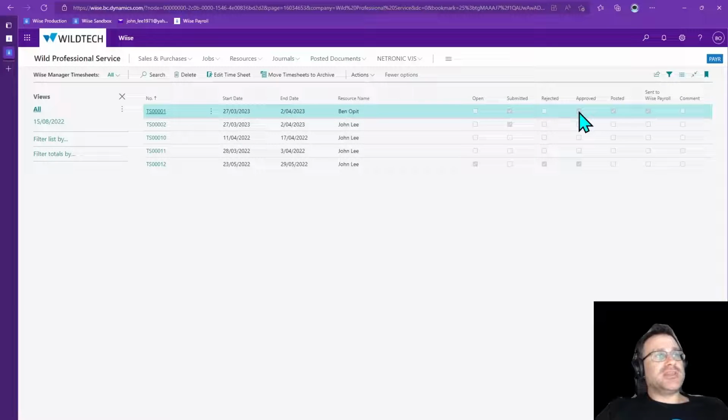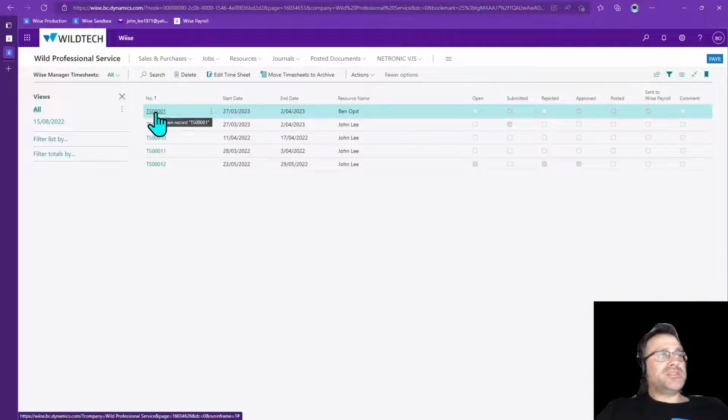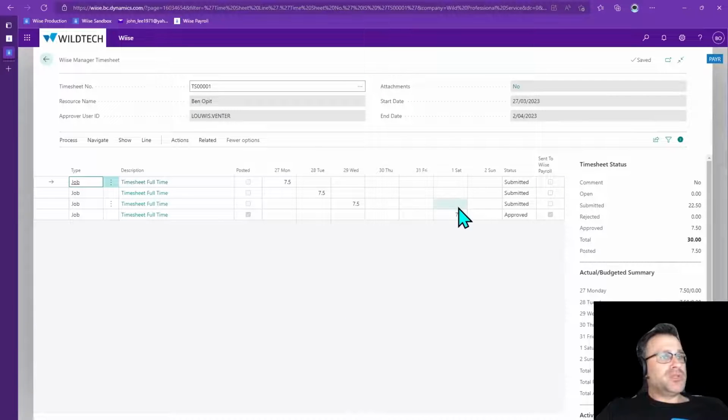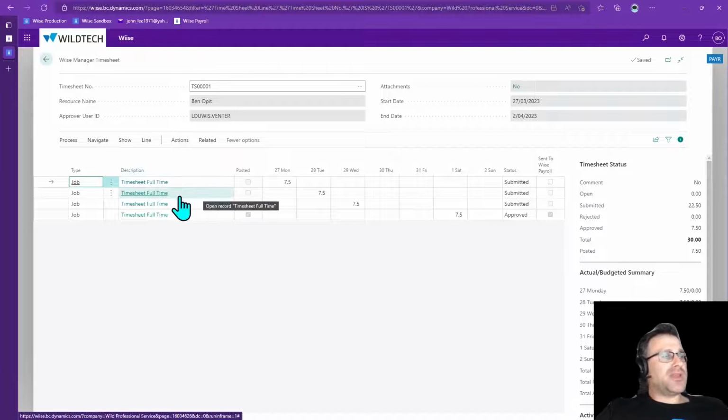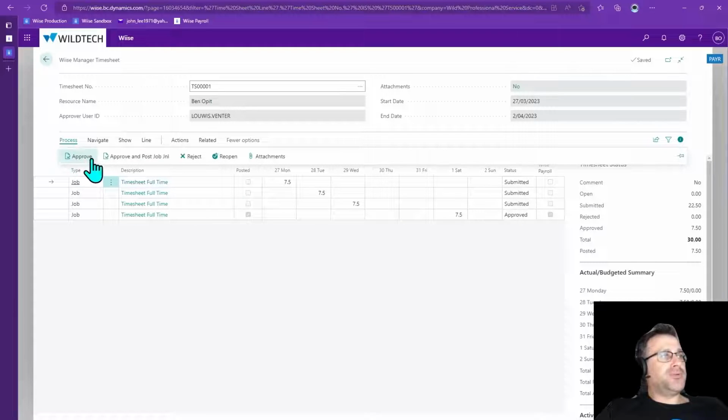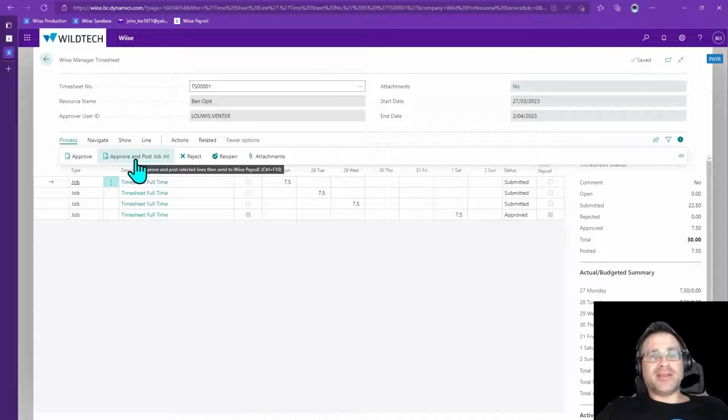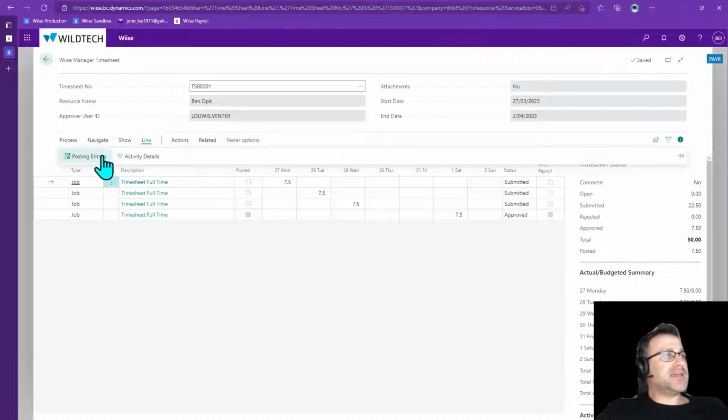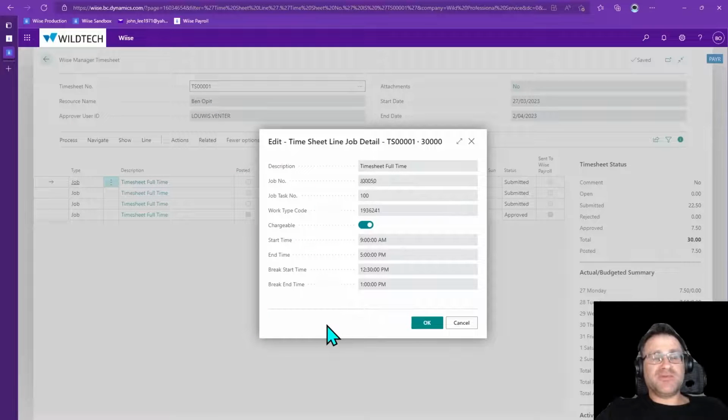And as you can also see, that top one is that half an hour that I've already approved and posted, and it already has been sent to Wiise Payroll as well. So let's go into this first timesheet and have a look. That bottom timesheet has already been submitted and sent off for payroll processing. Now, what I could also do on this timesheet is process and approve and send this to job planning lines, which is the actual billable cost associated to this timesheet. Or I could look at the actual line details and look at activity just to see specifically what this timesheet was relating to. If I wanted to do that, I could.